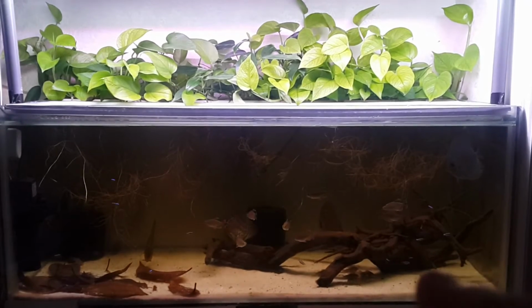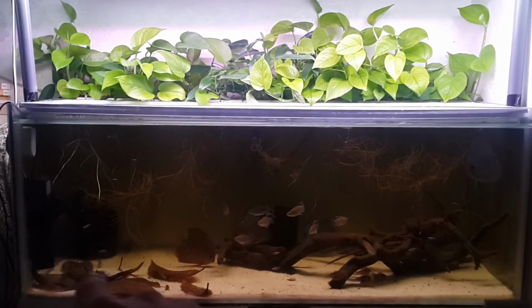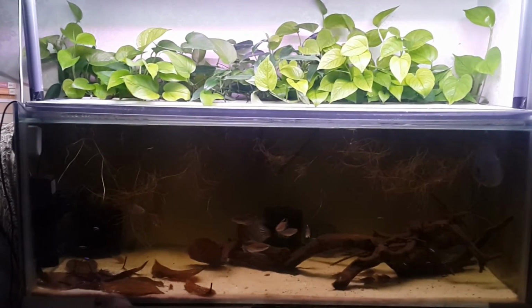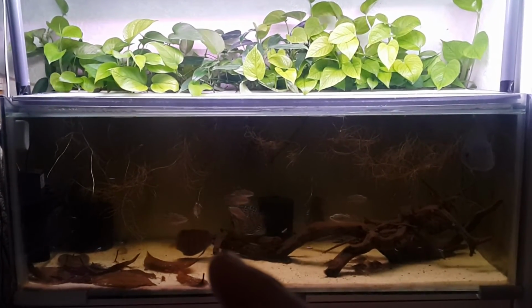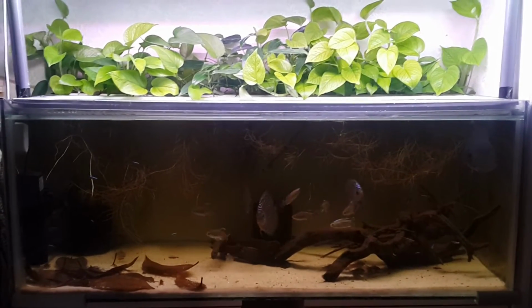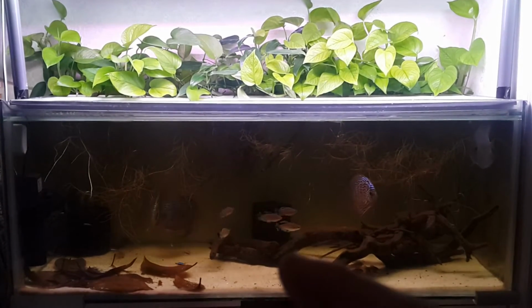The water is yellowish, but I've got all these leaves decaying in here, which the corys love to hide in, and the discus love to play in. See, they go sideways to get underneath the logs. I keep saying logs, they're not logs. Whatever, you know what I mean. The driftwood.